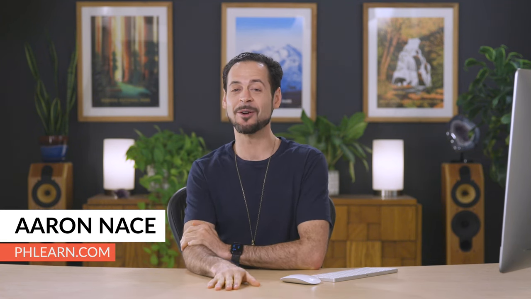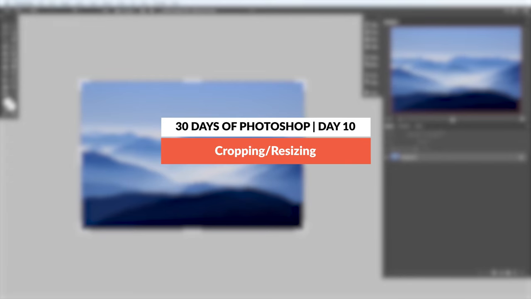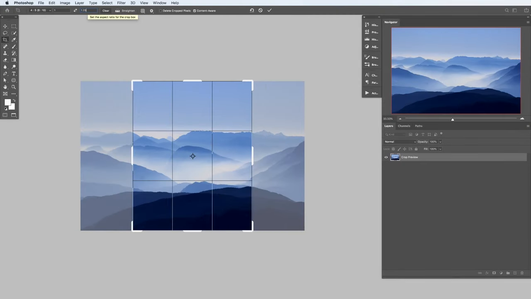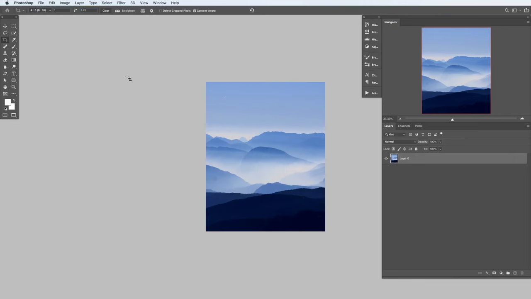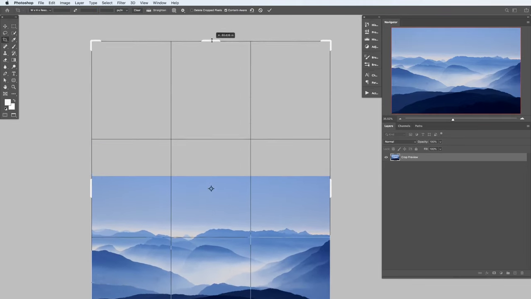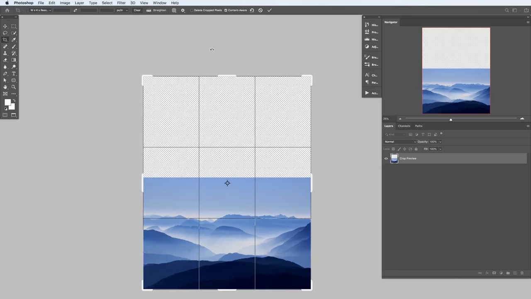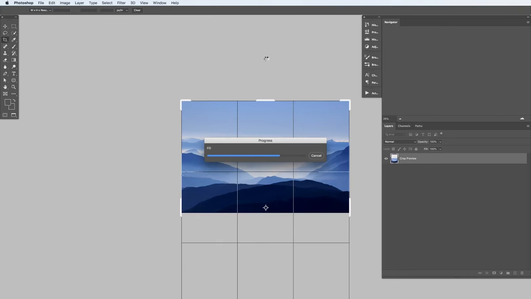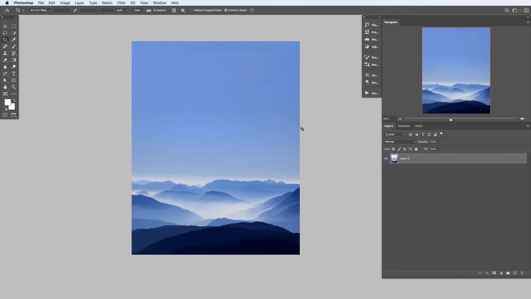And in today's video, as a part of our 30 Days of Photoshop series, we're showing you the amazing crop tool in Photoshop. Now, obviously, we can use the crop tool to change the aspect ratio of our image. Maybe if we have a wide image, we can go to a square format. But we can also use this tool to add more information to our photograph, which would be perfect if you wanted to turn it into a vertical banner or other type of image for another type of display. This tool is incredibly powerful and simple to use. We got a great tutorial.